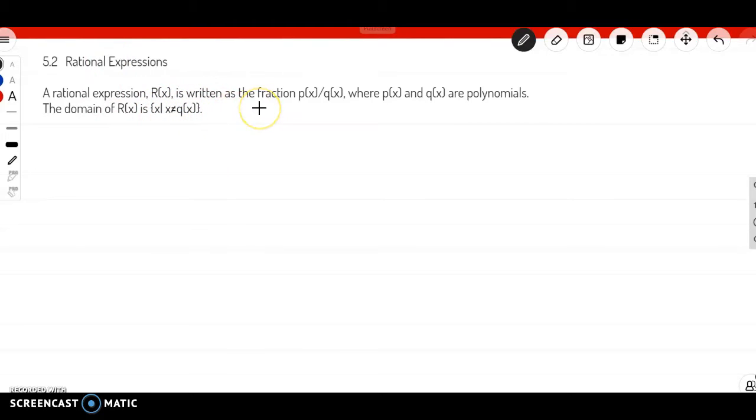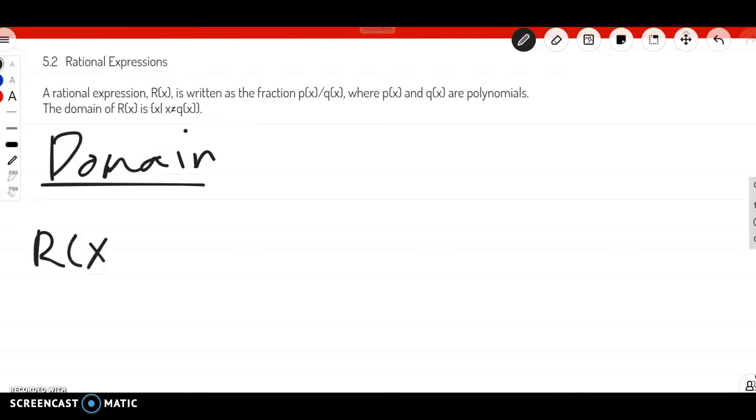So we're going to do a couple of examples where we're just finding the domain. This should be something that's familiar to everybody. If I want to find the domain of the following problem, we'll write it out and go through it. Let's say our problem is r of x equals x minus 6 over x plus 2.